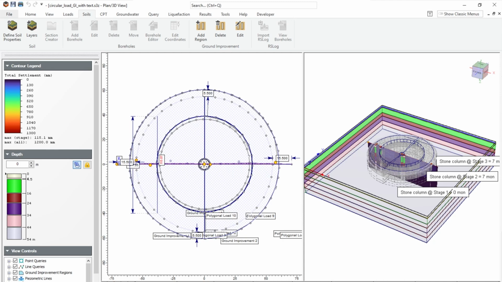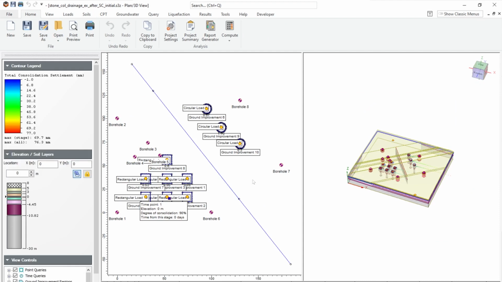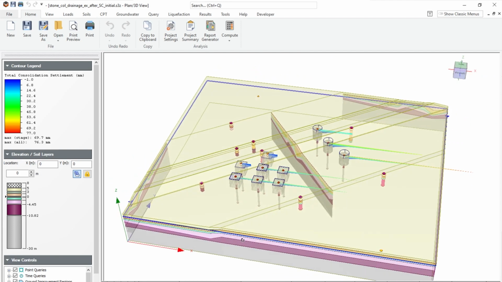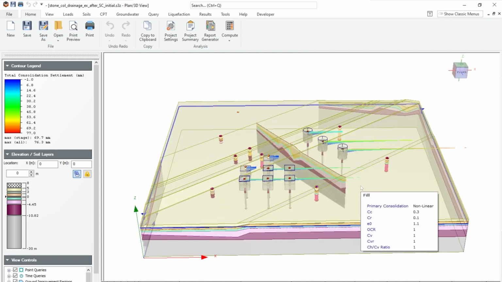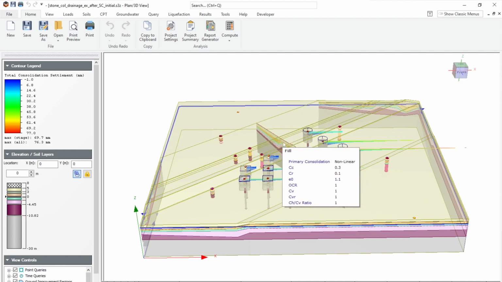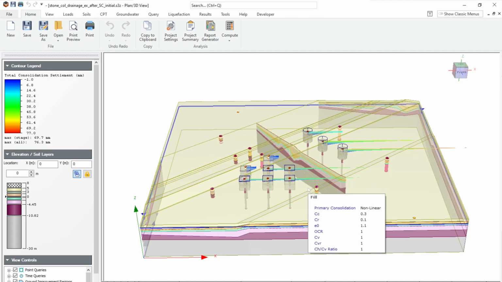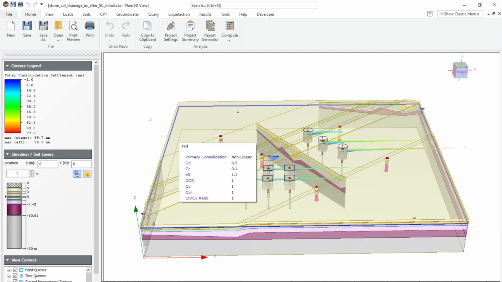Moving on to the next example. Now you have a more complex geometry and a different loading profile, such as a different mass structure, or water tanks, and you want to apply the total settlement of your project that you want to define for the region. First, let's look at how the soil profile is created. If you look at the 3D model, you will see a cross-section of the soil profile, and this is extruded in the orthogonal direction of where you have defined your cross-section of the soil.